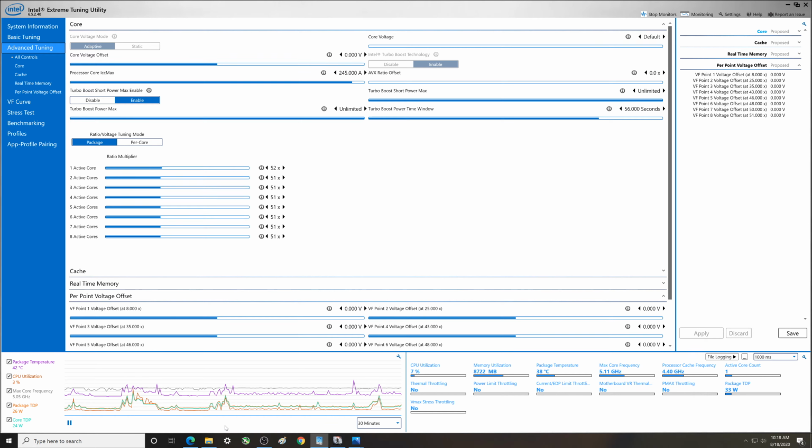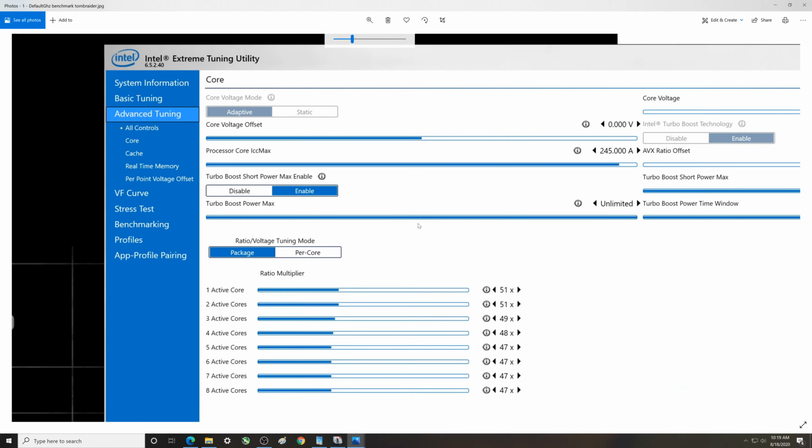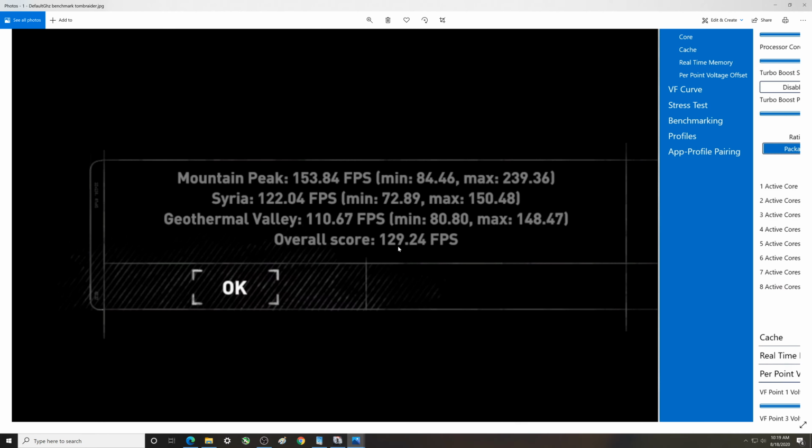And some of you hate picture shows, and this is going to be somewhat of one after this. All right, so this is default like I talked about. I ran the benchmark, and the thing we're going to really concentrate on is this final overall, okay? 129.24, that's basically setting a baseline, okay? So anything after this, we hope to see the score going higher. So I'll leave this one up.